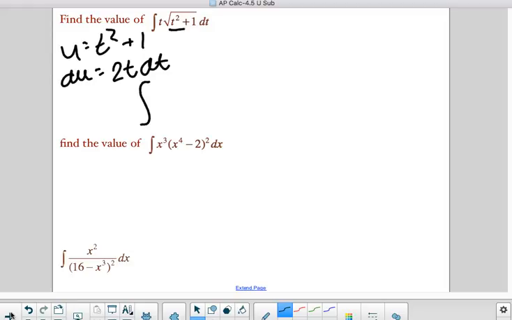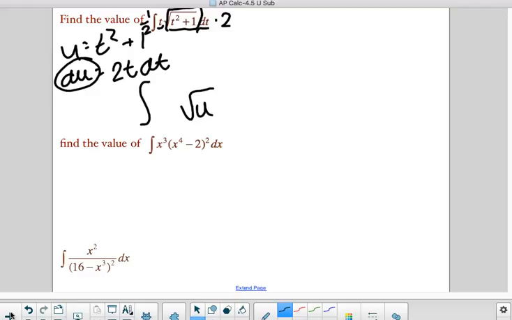So what we have for sure can just be rewritten as the square root of u. That's not an issue. The issue is we need to get this du in there. For us to switch out and get a du, we need a 2t dt. So we have our t, we have our dt. What are we missing? We need a 2. In order to do that swap out, we need a 2. But since this is an expression, we can't just multiply by 2. How do you balance out multiplying by 2? Yeah, so in front, we're going to put a 1/2. Because we have to balance it out.